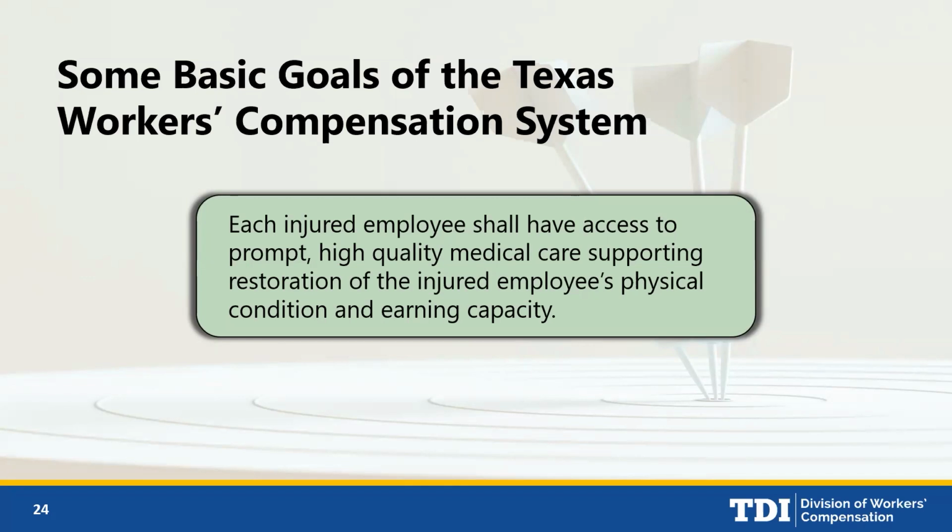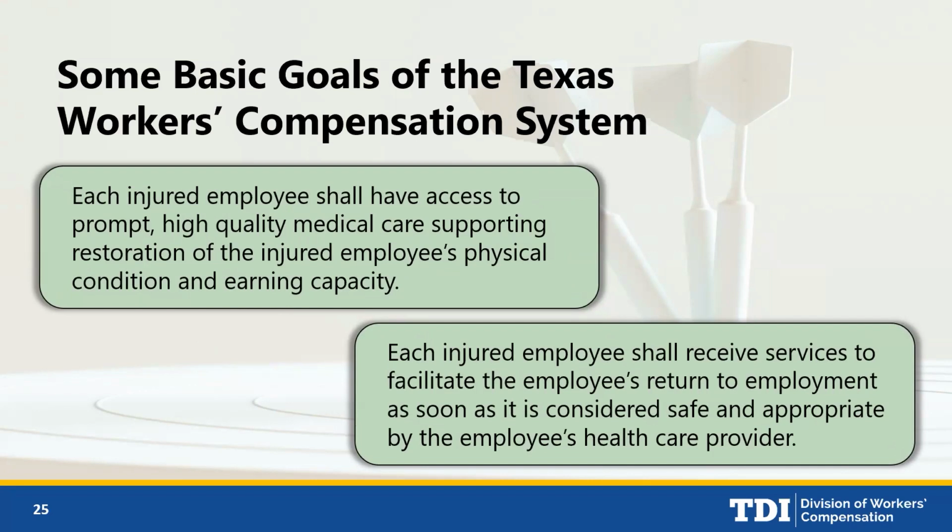A goal is that every injured employee shall have access to the right care at the right time. So high quality medical care being offered to our injured employees, which all of us could become if something were to happen. We want to have access to high quality medical care to help them heal from their injury and get back on the job and back to their lives. So each injured employee shall receive services to facilitate that return to employment as soon as it's considered safe and appropriate. Of course, we don't want to send people back to the job if it's unsafe for them, but the doctor's going to help you decide that.